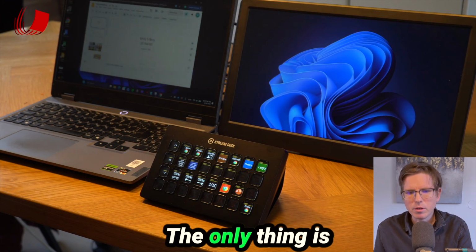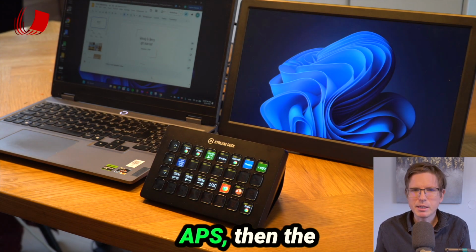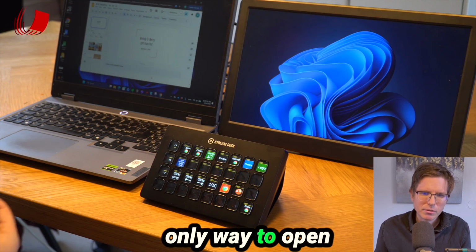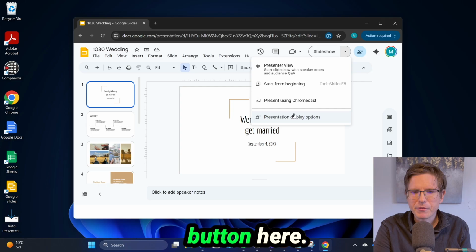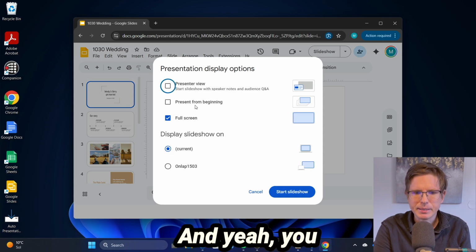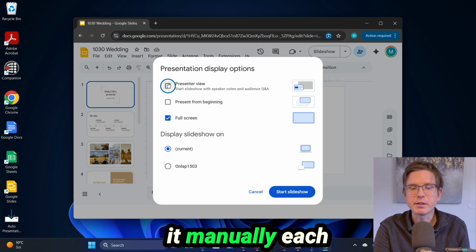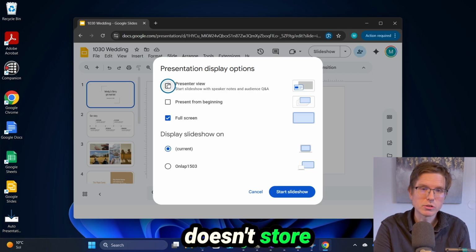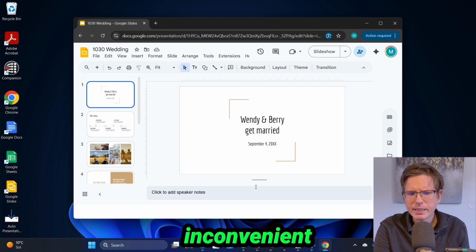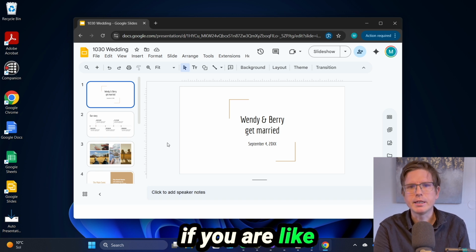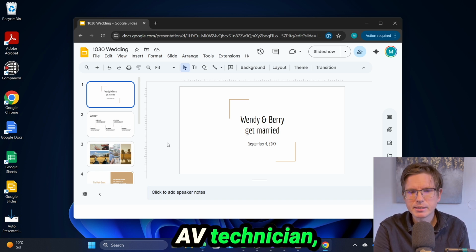The only thing is that without APS, the only way to open it like this is to go through this button here. And you have to configure it manually each time, because for some reason Google doesn't store these options. So it's a little bit inconvenient if you are in a stressful situation as an AV technician.